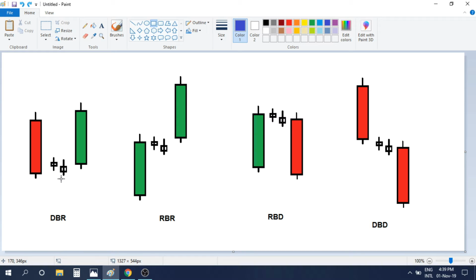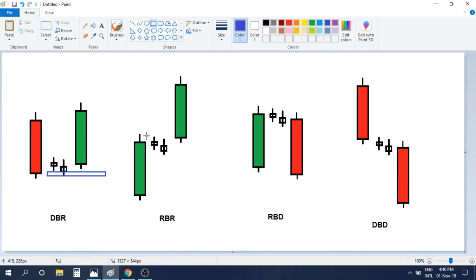This is the ultra conservative way of marking zones, wherein you start your zone from the lowest body of the basing candles and go till the lowest low of the basing candles. Right? So in these two particular cases, the lowest body position is this. In the previous case, we took the highest body and marked it from there. In this case, we are going even more conservative. We are going for the lowest low, like this. See how thin the zone is.